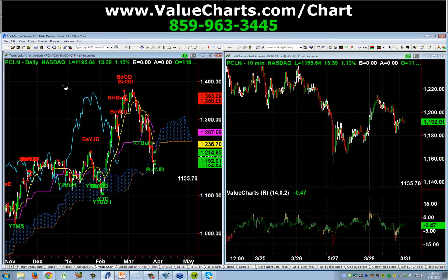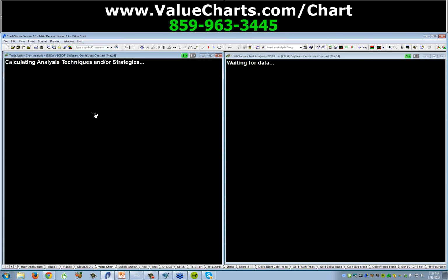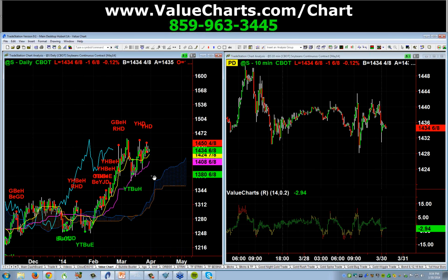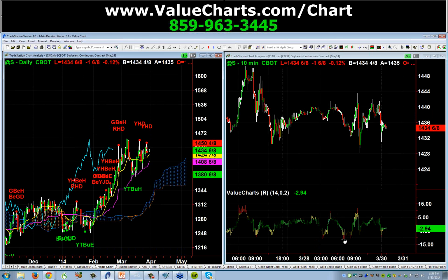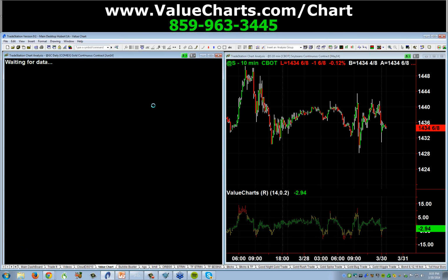All right. Let's take a look at soybeans, S. On soybeans, it's a massive uptrend. You only want to buy on the value chart buy signals. When you see these little red tips down here, then you want to be a buyer on those. So you'd buy on the bottom red tips. Now, like I said, green is the no zone. You leave the green alone. Yellow's the maybe, and red's the positive. If you see a red signal at the top, that's a sell. If you see a red signal at the bottom, that's a buy. Since we're in a massive uptrend, we want to buy all pullbacks in soybeans here, here, here, and here. Looks good.